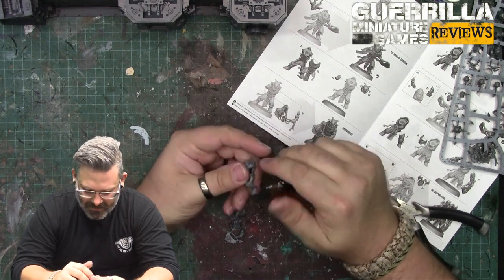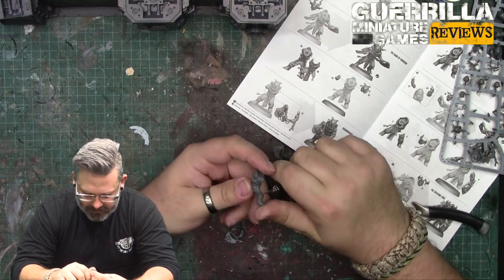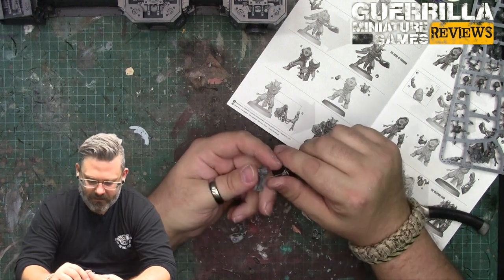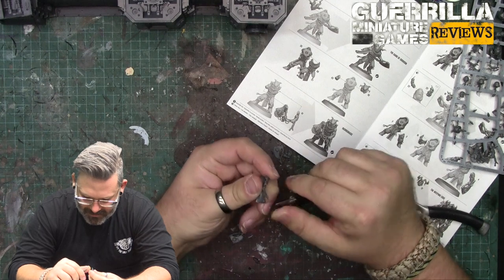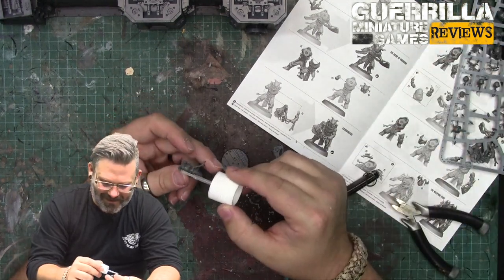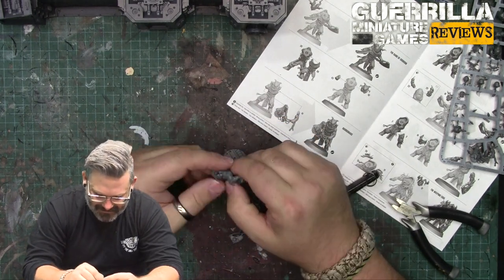So it's just a front plate, basically, that goes into the back. But then the arms are fairly loose, so you can do some customization here if you want to chop these up. It's reminiscent a little bit of the way the Genestealer cultists go together. All right, and then the chest piece. Yeah, I'm pretty jazzed to paint these guys. They're pretty rad, they're so metal. Like, they look like they should be in Metalocalypse. They should be members of Dethklok's fan base, or their servant cast or whatever, making the whole world metal. All right, that's done.